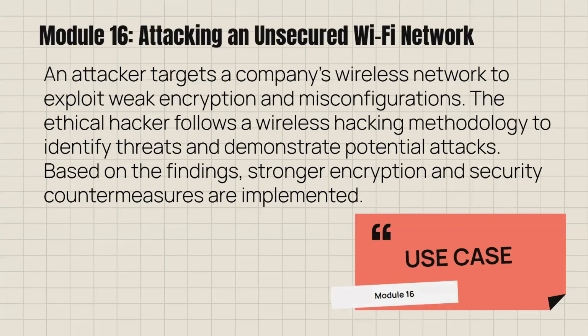And here is the use case for that, where we attack an unsecured Wi-Fi network. They wanted to explain to us where we target a company's wireless network to exploit weak encryption that is old or misconfigured, and then we will get access to that network just by exploiting the weak encryption.